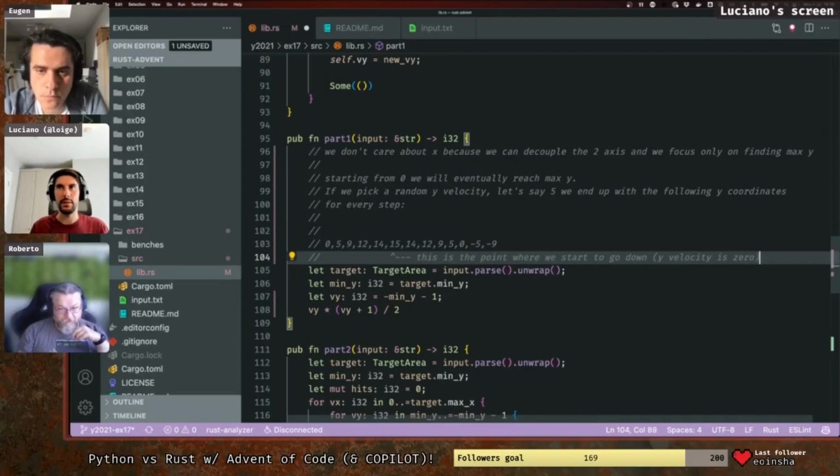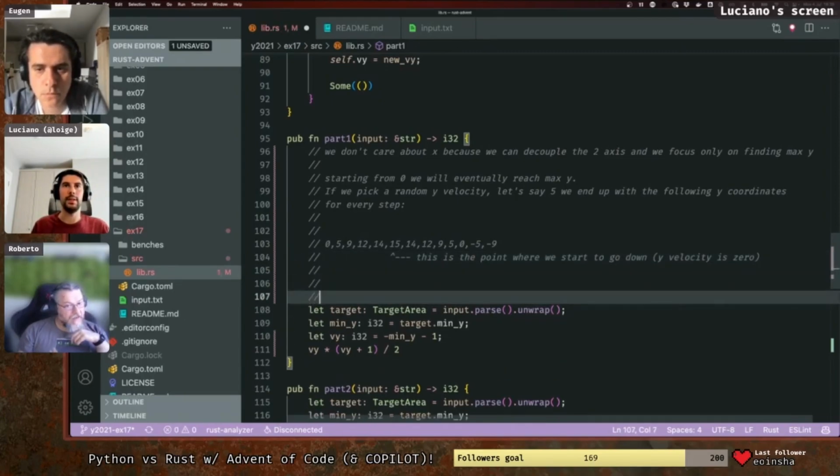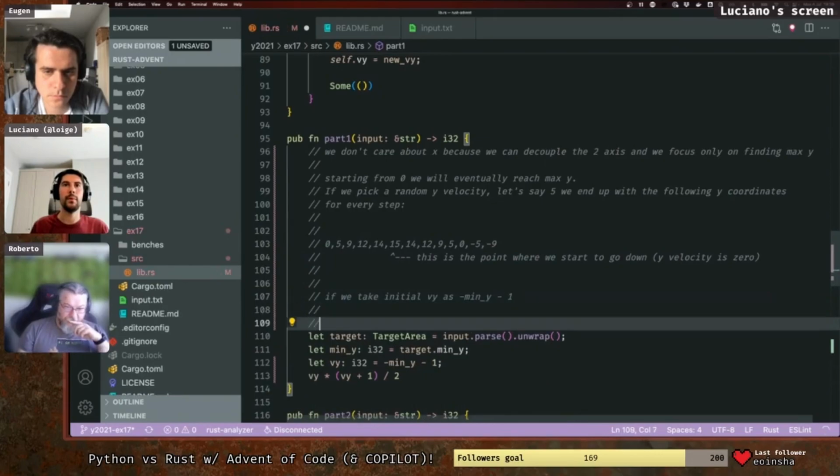It is 0, it's not negative. Okay, so what we want to say is that if we take the initial velocity in y as minus y, not y, we basically end up with a Gauss series because it starts from 0.